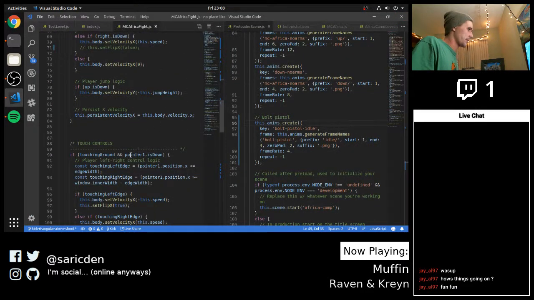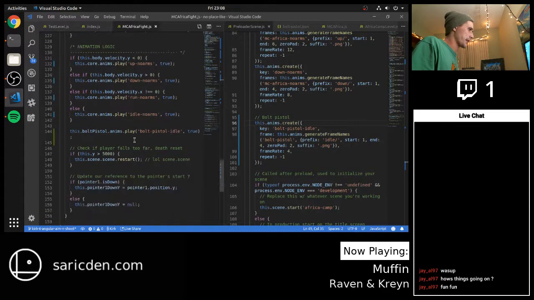Let's just comment out that line that is triggering this entire error to begin with. Full pistol idle.